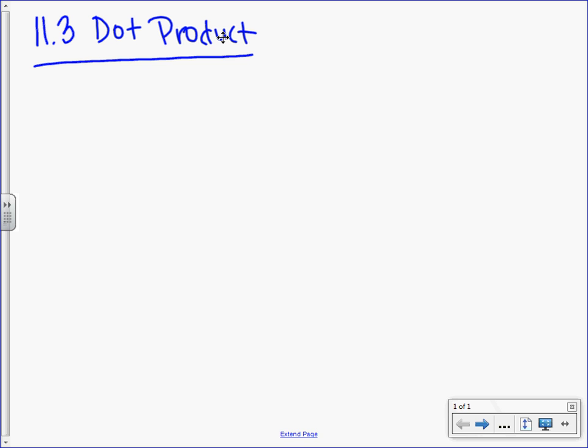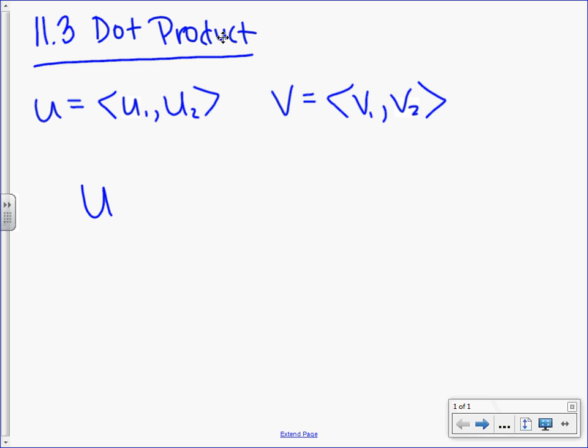Dot product. A dot product is our way of multiplying two vectors. If we have the vector u and the vector v, then our dot product is the scalar. Scalar means what? Absolute values? Yes, just a number. Okay. The horizontal components multiplied together plus the vertical components multiplied together. So the product of the horizontal components plus the product of the vertical components.